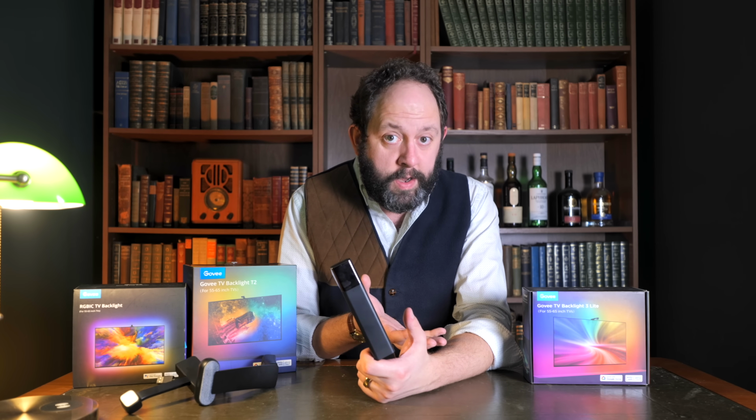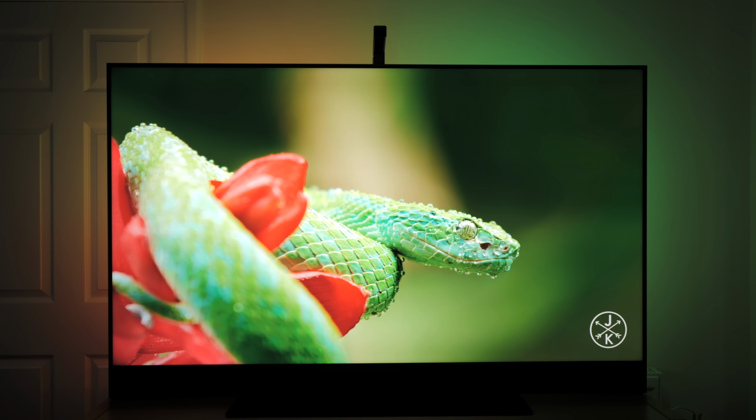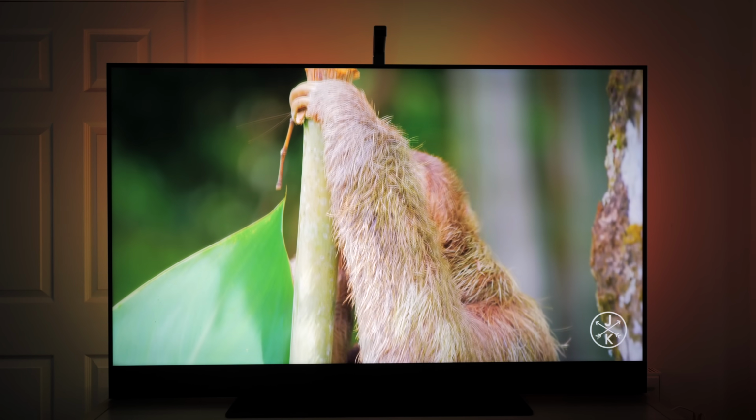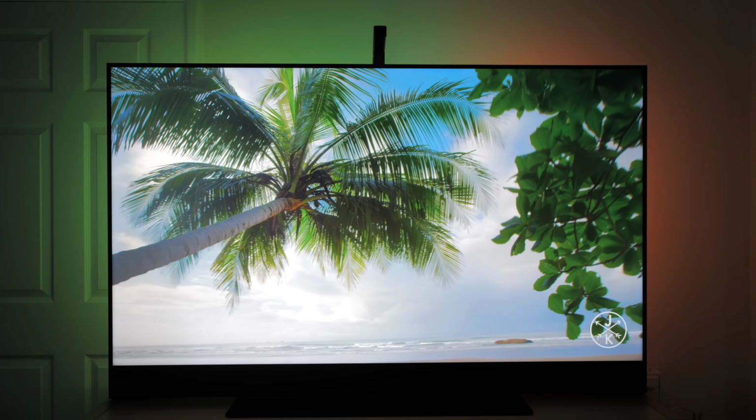A less talked about benefit, which I think is one of the most important, is that it provides less of a contrast between your TV and a dark room, which can help save your eyesight from certain doom. I mean, no one has done decades-long exposure experiments on the long-term effects of LED panels of televisions beaming light into your eyes for several hours a night, because essentially we're the experiment at this point.